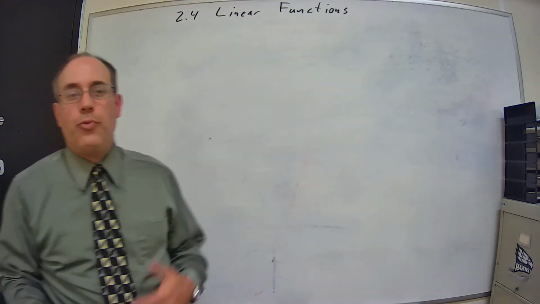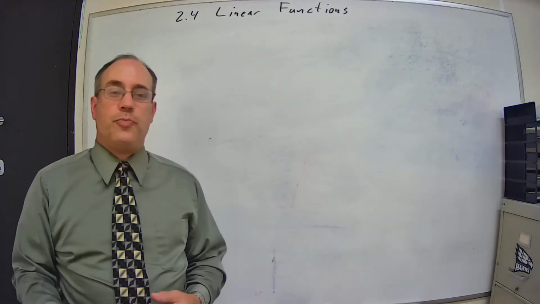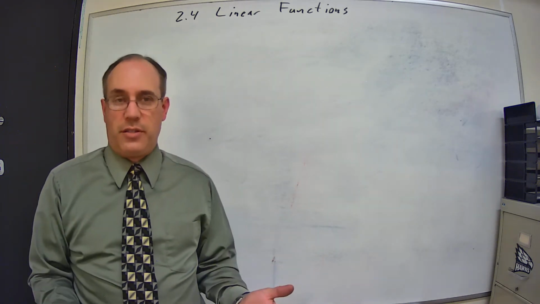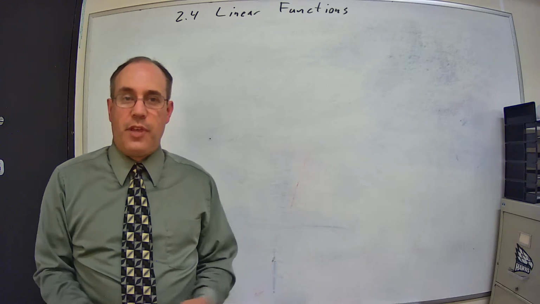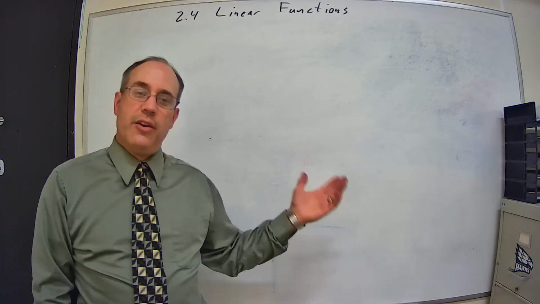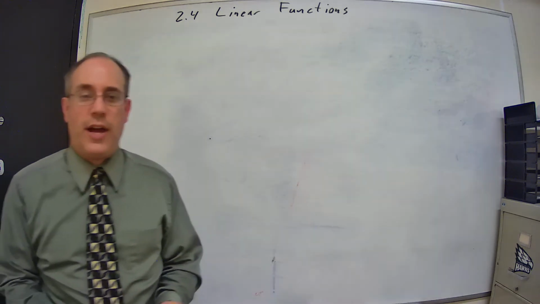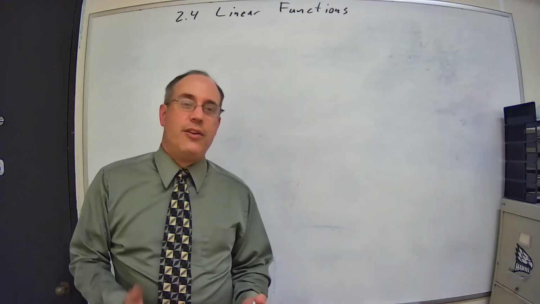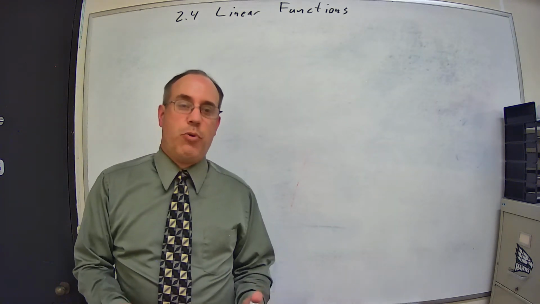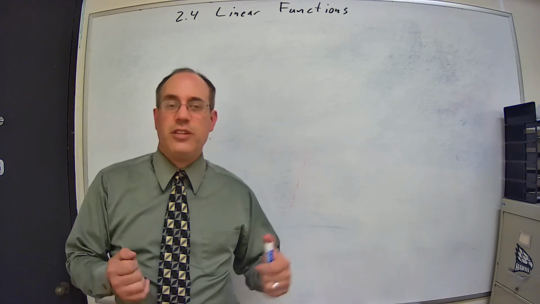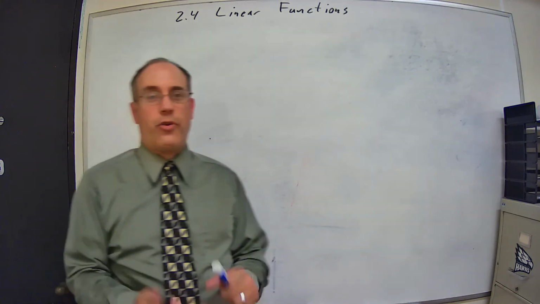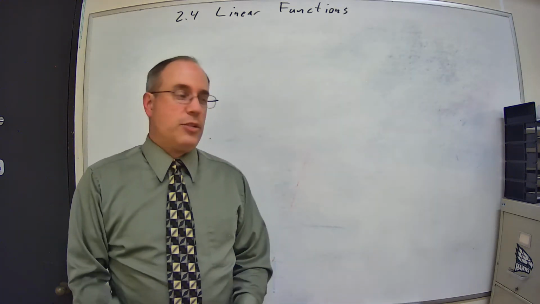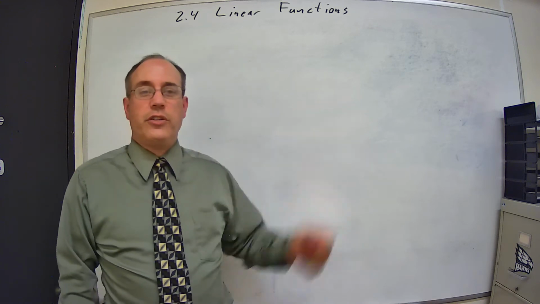Now technically we could plot a line just by finding any 2 points on the line. We don't need to necessarily find the intercepts, but quite often we'll be asked to find the intercepts. And really the intercepts are the easiest points to find, because remember, the easiest numbers to work with in mathematics are 0 and 1.